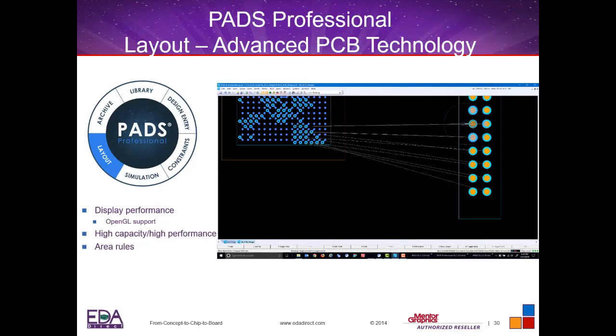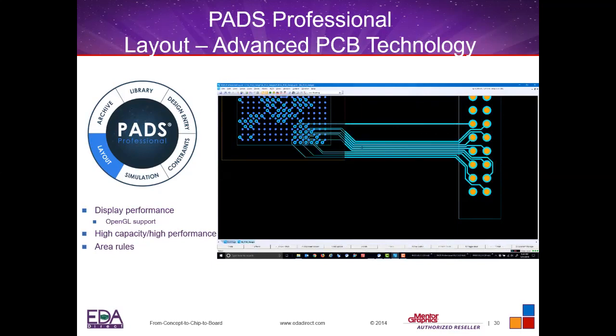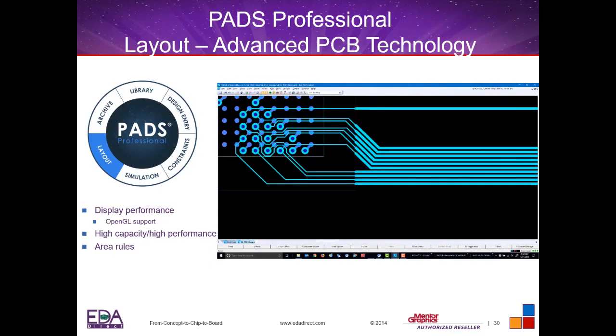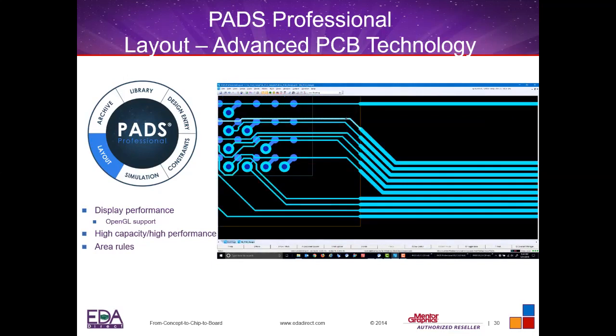We've also got the ability to do area rules. Unlike the PADS tool where you have component rules, here we can set up area rules. So we can set up an area where we want traces, for example, to be a certain width, and then maybe we want those traces to drop down to a smaller width when we get into the BGA area.